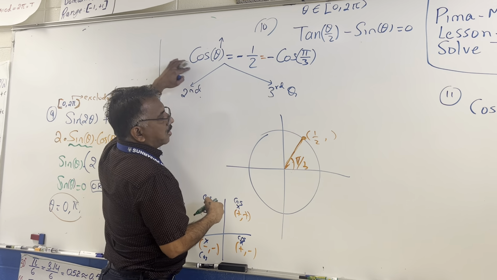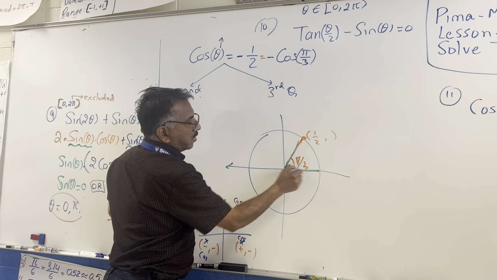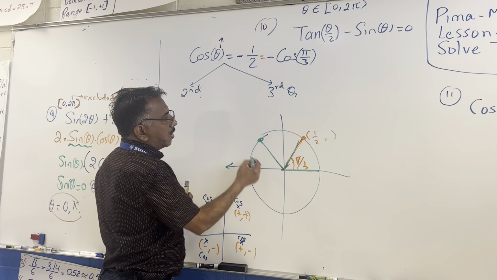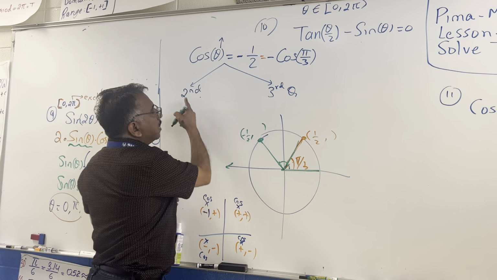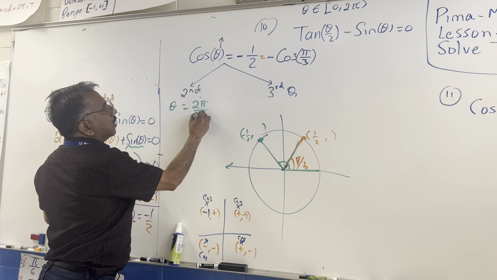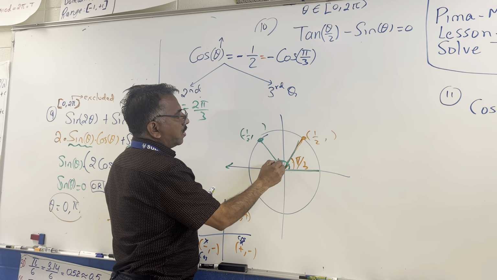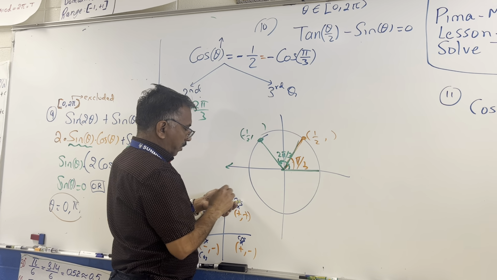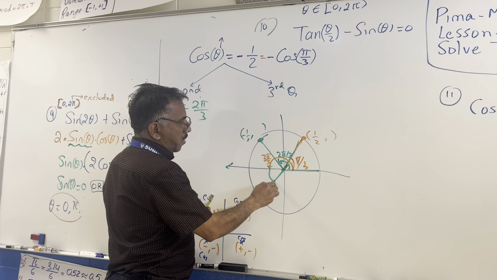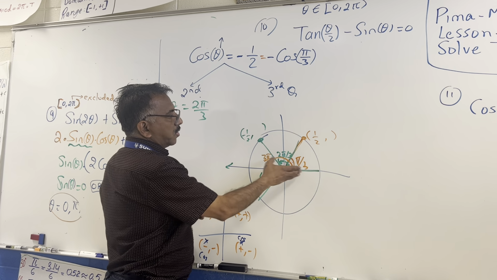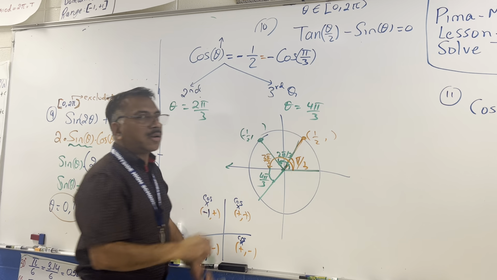Now you want to go to the second quadrant. There are six of them, so a semicircle will be three of them. So this is one pi by 3, then there's another pi by 3 here. So this one is minus half, because it's the cosine of 2 pi by 3. If it is the second quadrant, theta is 2 pi by 3. That's it. Then if you want to go to the third quadrant, this is pi by 3, this is 2 pi by 3, and if I go around, this one will be 3 pi by 3, and then you go one more, so that will be 4 pi by 3. Three of them make a semicircle, you add another one, and you get theta equals 4 pi by 3. And you're done.